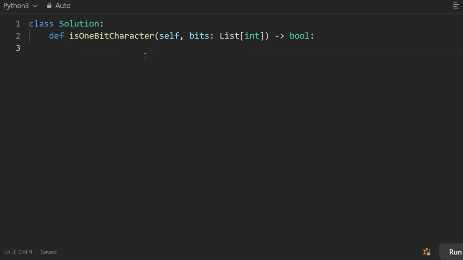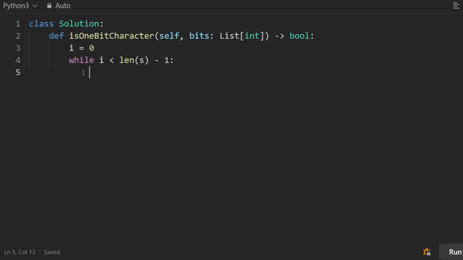Let's code it up. So I'm going to have my pointer, I'm going to set it to 0, and then I'm going to iterate while my pointer is not only in bounds, that would be less than the length, but I'm going to make sure it's less than the length minus 1. Because once we reach the last character, we just want to immediately stop. Now, it's possible the way I'm going to define the actual inside of this loop that we might actually end up going out of bounds. I'll show you what I mean.